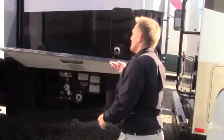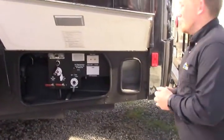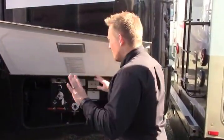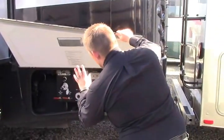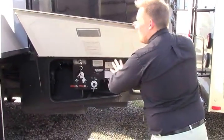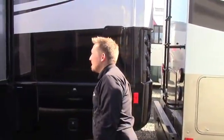So any of you experienced RVers know that the one area you don't want to be small is where you dump in that black water. So nice in here, everything's ABS plastic. You can rinse it off with a pressure washer, real easy. Big holes here, go straight down so you can leave this guy shut when you are dumping. You have your fill-up station here, satellite, portable input for TV, hot and cold drain, low point drains, all one nice easy area. Super easy to clean. I love that they did it that way.